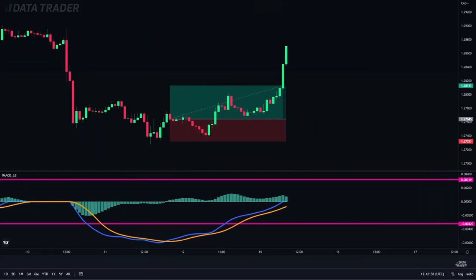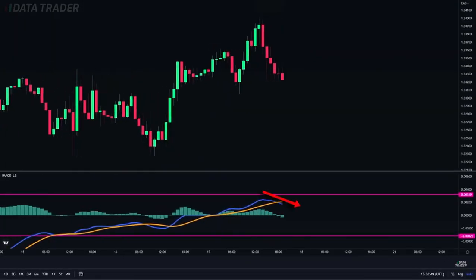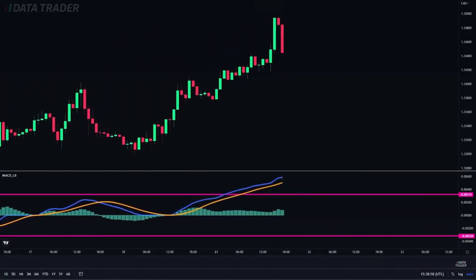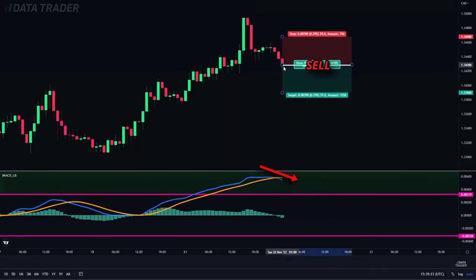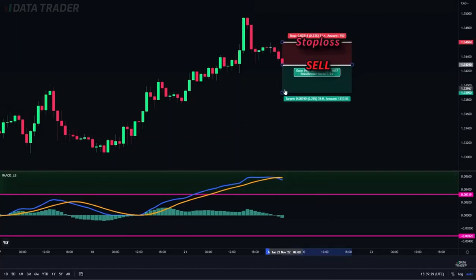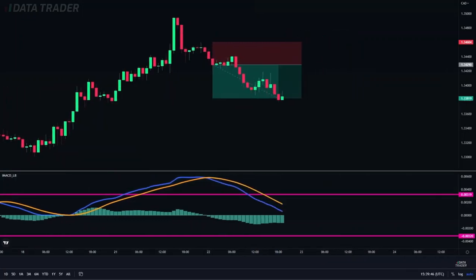Let's look at another example. Here, we spotted a crossover downwards on the impulse MACD. However, as you can see, this crossover happened inside the lines, meaning this signal will be ignored because again, you want to make sure that the price is overextended. Next, we spotted another crossover downwards, but this time it happened above the overbought line, meaning there's a downwards momentum while the price is overbought. And so this will be a valid sell signal. Now for your stop loss, you can set it at the nearest support level and set your profit target at 1.5 times your stop loss. And as you can see, this trade ended up being profitable.